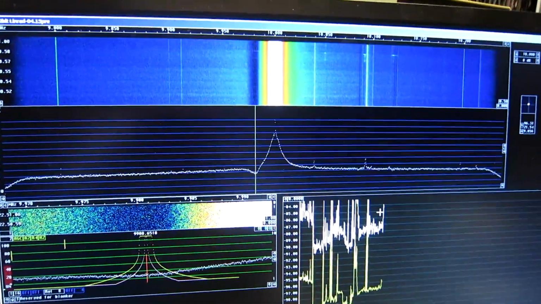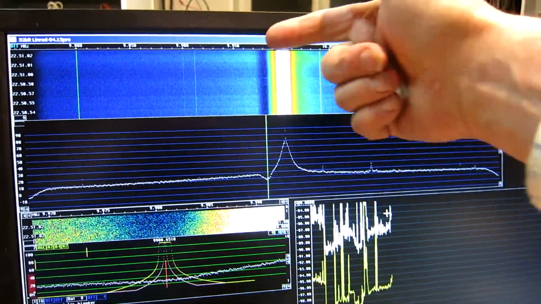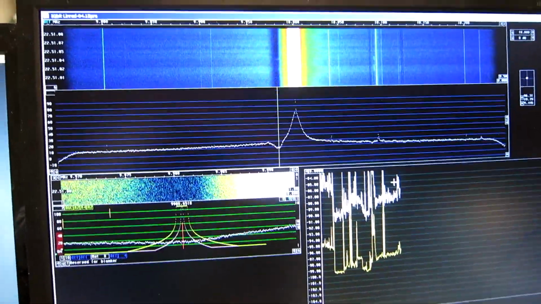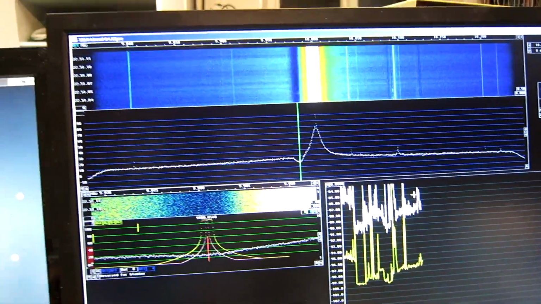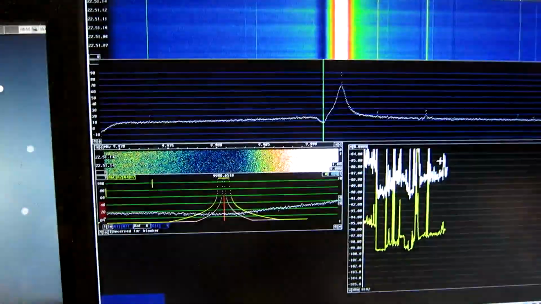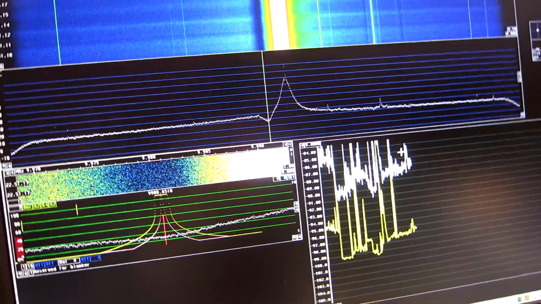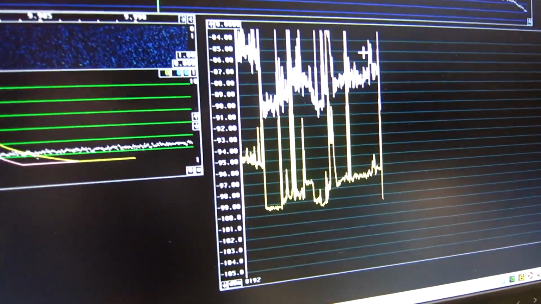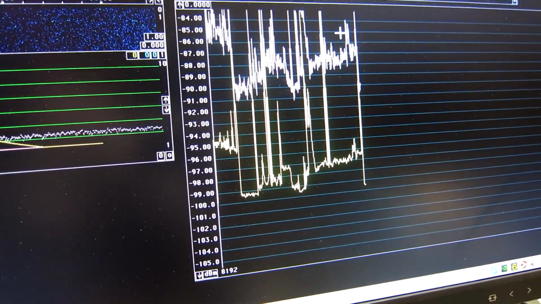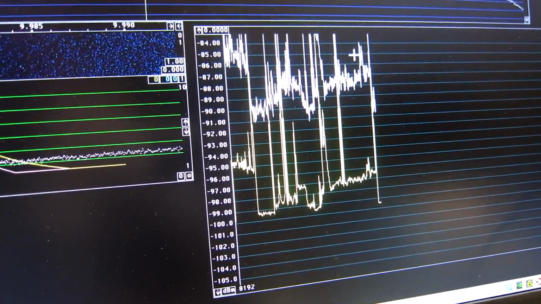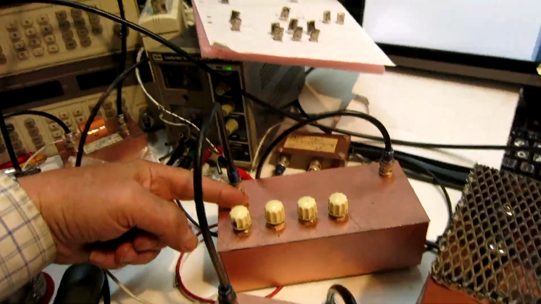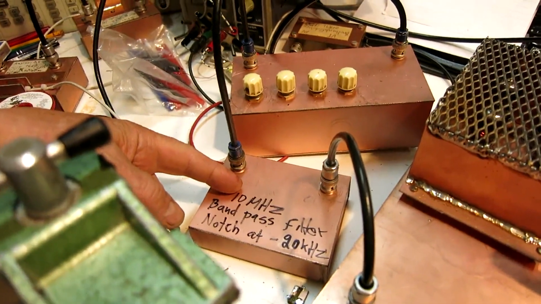First of all, looking here, I can see these noise variations that are not present in the notch. So they come from the amplifier. If I switch off the input signal, the noise is something like 3 decibels lower. So there is a noise contribution from this notch filter, or perhaps from this unit.